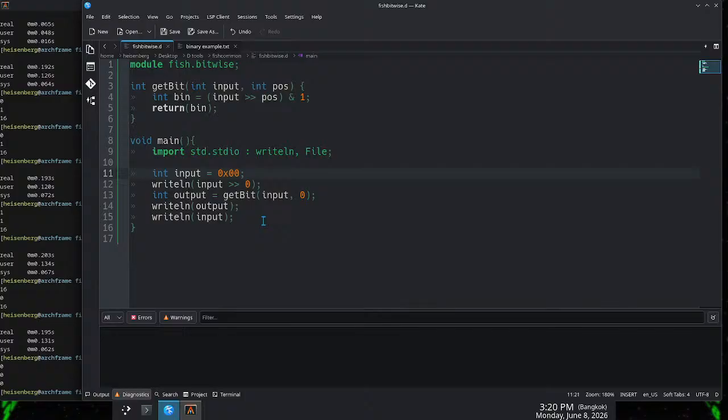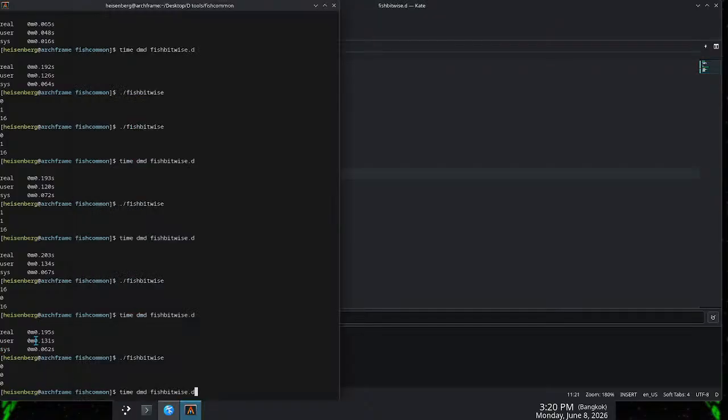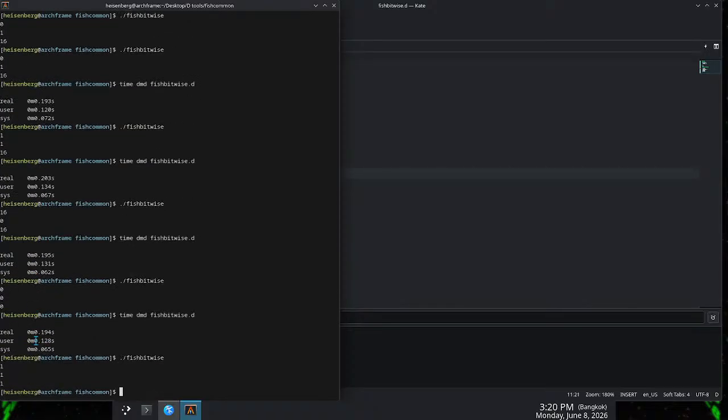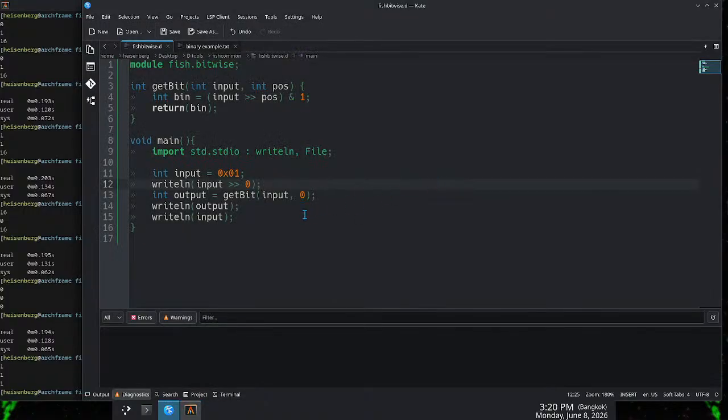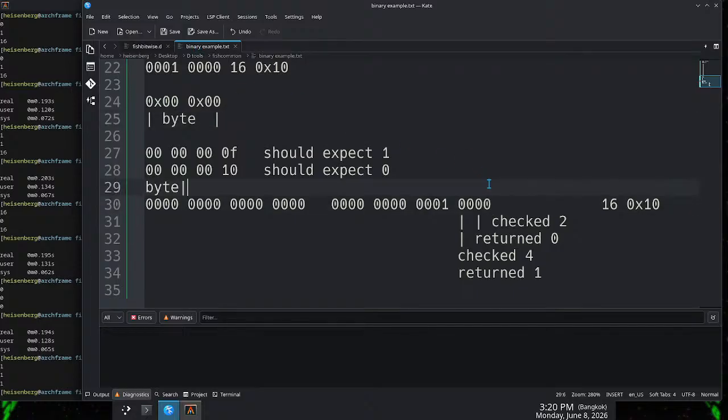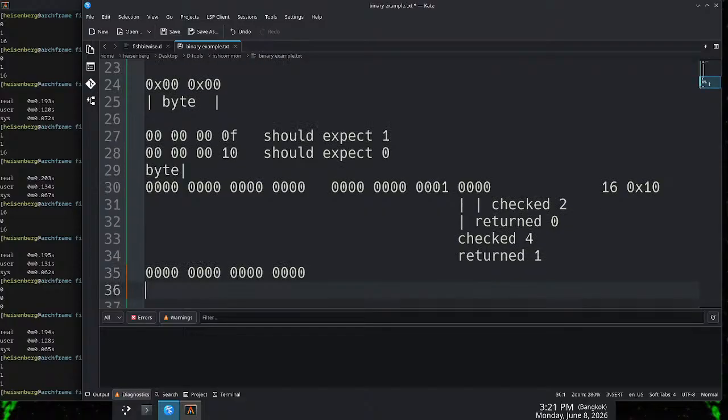But if we put a 1 in, it should find a 1 at the position of 0. Aha! Maybe that's what it is. So at position 0... Yeah. This is not position 1, okay? So let's go ahead and explain further what we've just realized. Okay, let's go ahead and do, alright, let's just do half of what we're doing. So half of the full number, right?